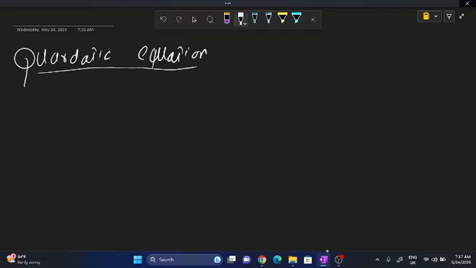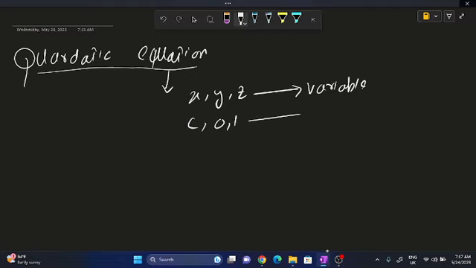All right. So what is meant by equation? In order to define quadratic equation, you must be familiar with the term equation first. What is an equation? Think in your mind. If you don't know, then you have to consider variables, that is x, y, and z. You know that in maths, these are known as variables. Constants, like 0, 1, and something like that. These are known as constants. And the operations of maths that are addition, subtraction, multiplication, and division.